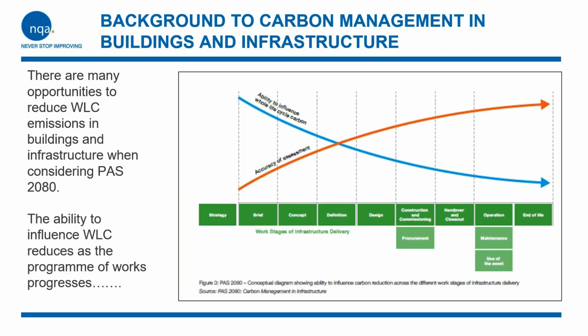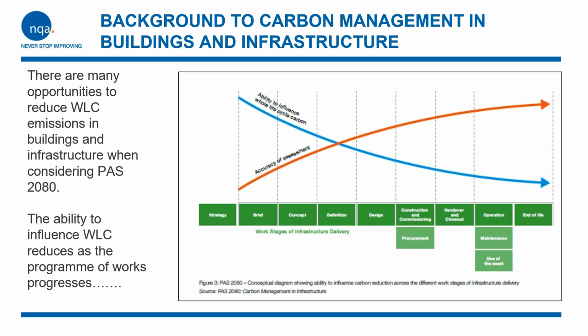So overall, this diagram's pulled straight from PAS 2080 itself. There's lots of opportunities to reduce whole life carbon emissions in both buildings and in infrastructure when we think about PAS 2080. It sets out this really quite nice diagram to start off with, where along the green boxes we've got the whole life cycle of any building project, all the way from the initial concept, the initial strategy, right through to the end of life activity as well.